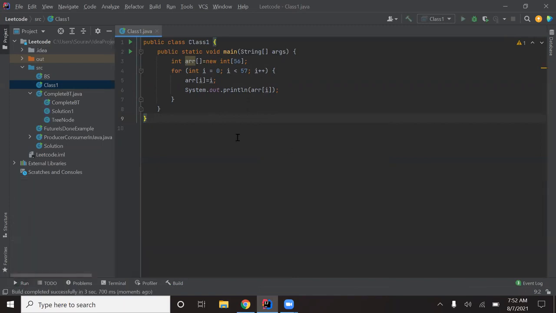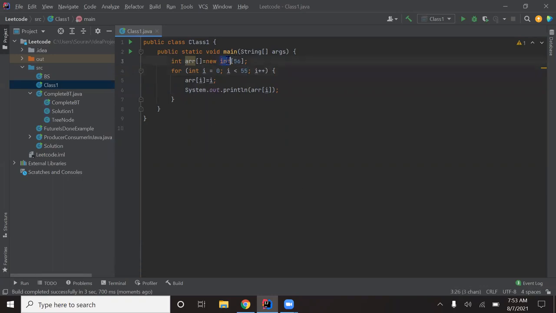I am just writing a logic, nothing else. I was just copying each i into the array of i and printing the array. There is nothing inside the logic. It is a random thing I was doing here, just showing you how an array works.